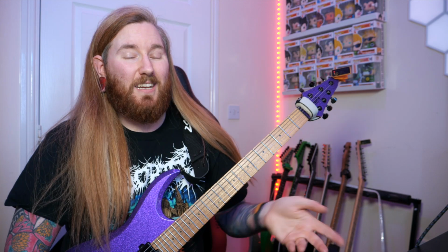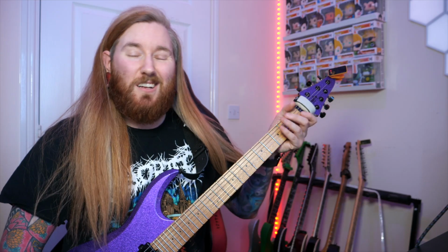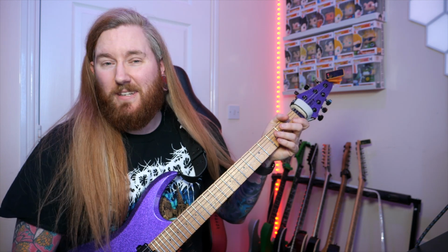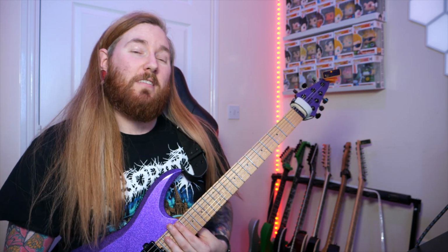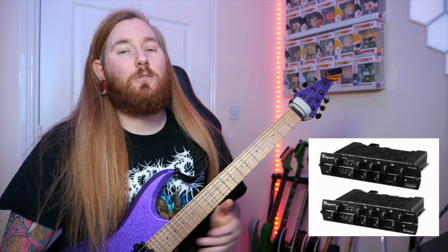So today's a great day. There's a Peavey 6505 module for the Synergy amps. Synergy is a great amp company and they make these awesome little boxes that kind of look like computers, floppy disk drives or NES consoles, and the front part that has these screws on it is a module that can be removed and interchanged with something else.